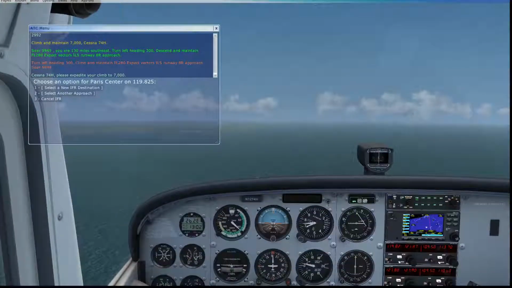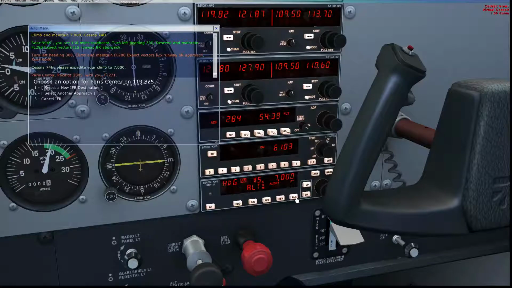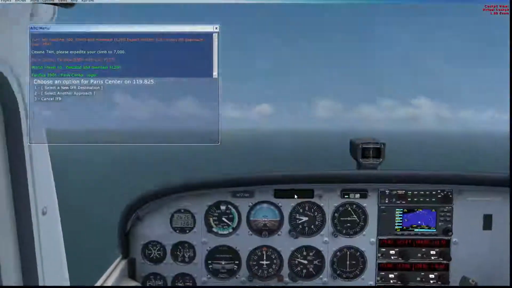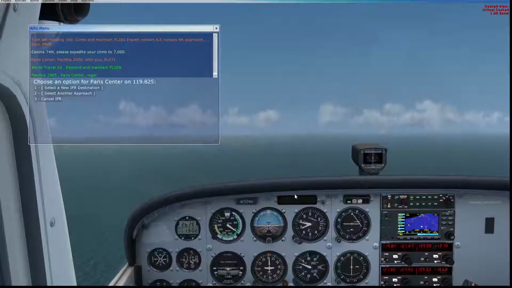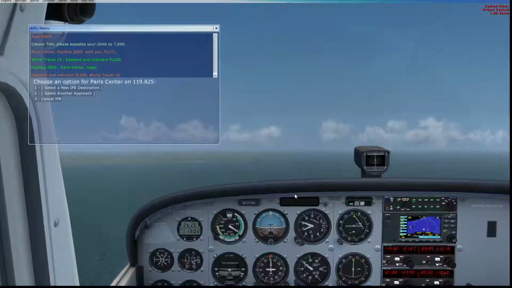All right. Paris Center, Pacifica 2005 with you. He wants me to expedite. World travel 10, descend and maintain flight level 200. Pacifica 2005, Paris Center, Roger. All right, we'll expedite it. We'd better get some speed though.